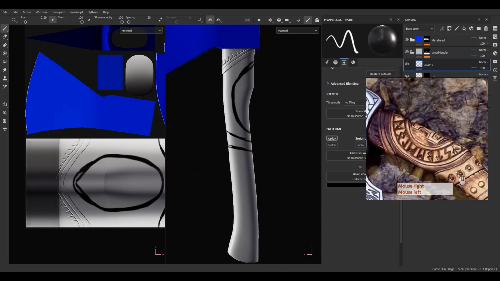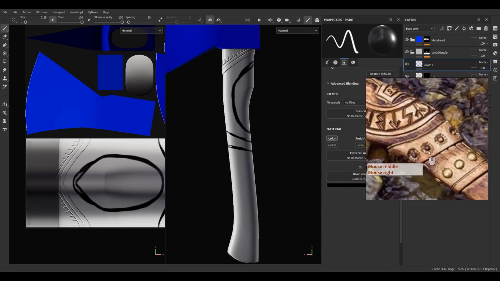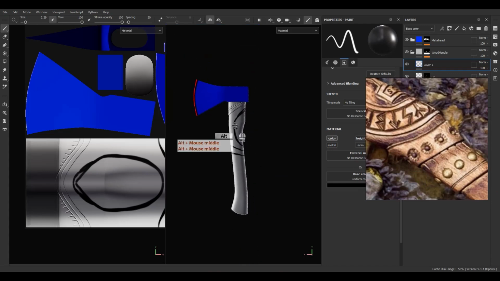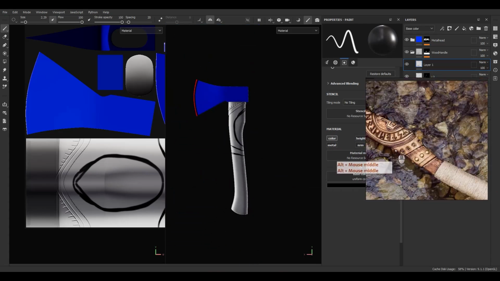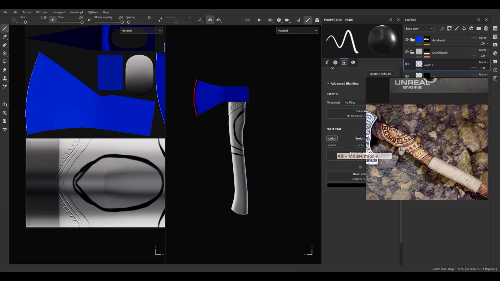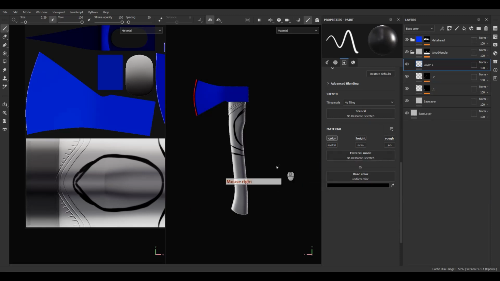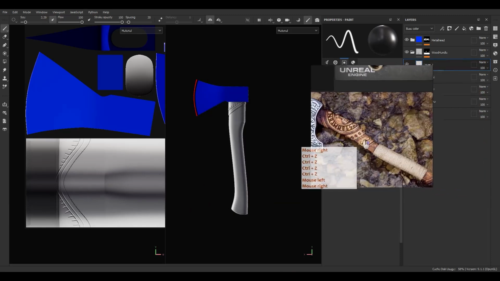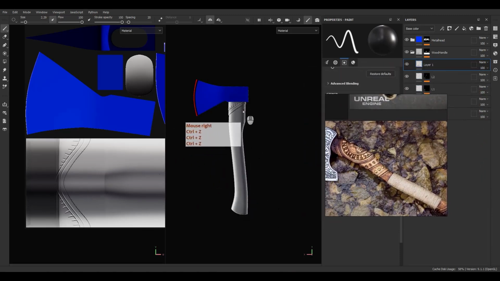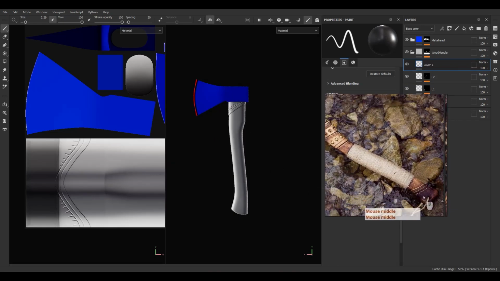As you can see, we have this section here, and our handle is a little smaller than the handle in the reference. So we can modify the design to fit our handle. Let's begin from the top side.